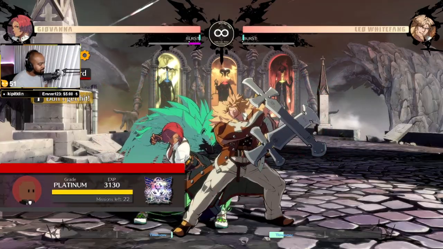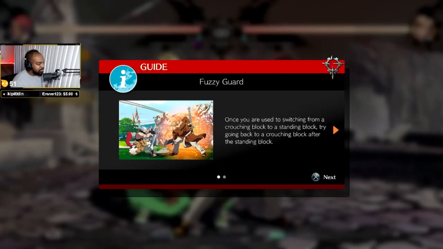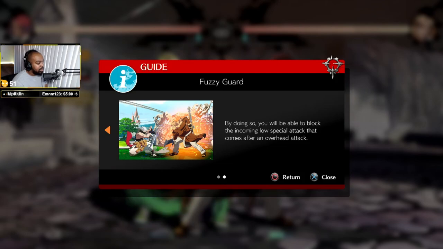Nice. Once you are used to switching from a crouching block to a standing block, try going back to a crouching block after the standing block. By doing so, you will be able to block the incoming low special attack that comes after an overhead attack.